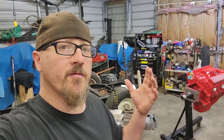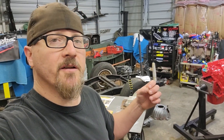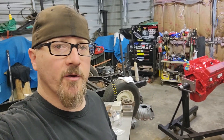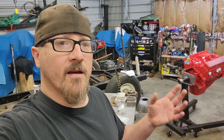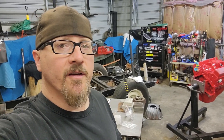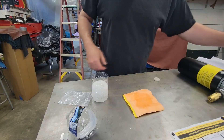Alright guys, while our science experiment is finishing up, I just want to let you know this system is not intended for fresh air breathing — you shouldn't hook this up to your fresh air hood. It doesn't make compressed air safe to breathe. They make separate systems for that, so please use those. I use respirators most of the time, but if you're using a fresh air hood, make sure you've got the proper setup made specifically for breathing fresh air. You don't want to breathe in compressor air — it's not good for you. This filter is made to take contaminants out and give you nice dry air for your paint gun, sandblaster, and all that good stuff.